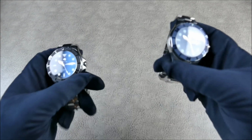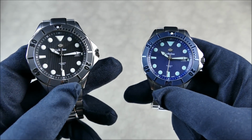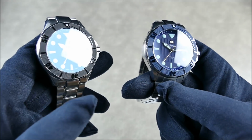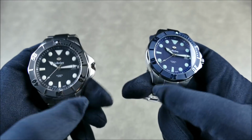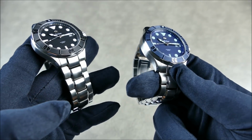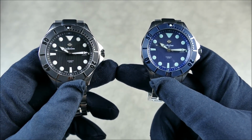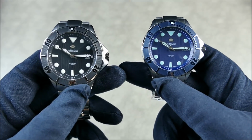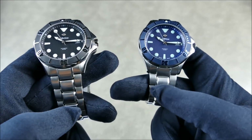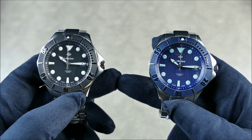Okay, so as you can see, we have a blue model here on the right, and we have the black dial over on the left. Some key features you're going to notice is this does have a very matte finish, and of course everything is fully brushed with some nice polished highlights here and there. So really nice from that aspect, and it definitely borrows from other designs without really being too homage-y in its execution, and especially in its scale. It's really something that's a little bit different than what's out there.